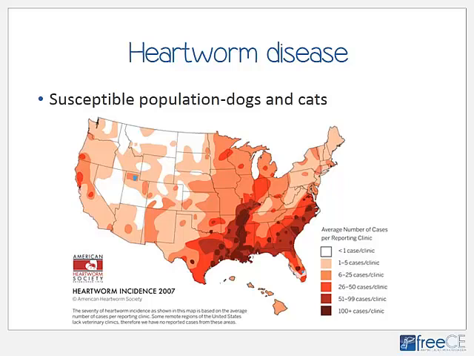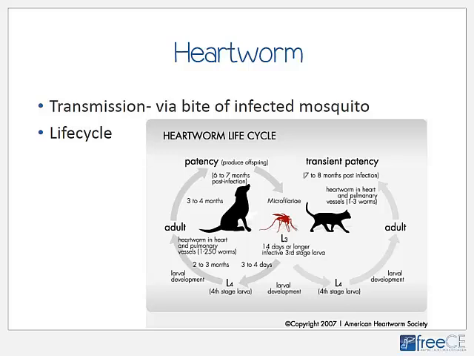Since this disease is transmitted by mosquitoes, it follows that areas where the mosquito population is largest are where we see the highest incidence. Heartworm disease is becoming more widespread than ever before. This is due in part to Hurricane Katrina. Because so many dogs were displaced after the storm, there was a nationwide rescue effort, and the dogs from Louisiana were relocated to families all across the country. Many of these dogs were heartworm positive and served as a source for the disease in places where previously it had rarely been seen.